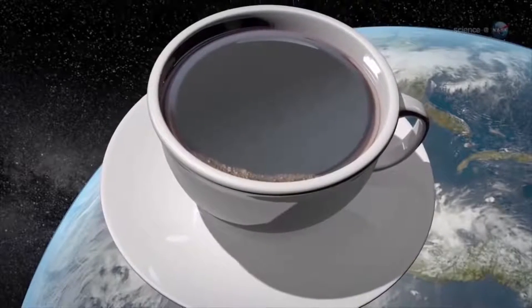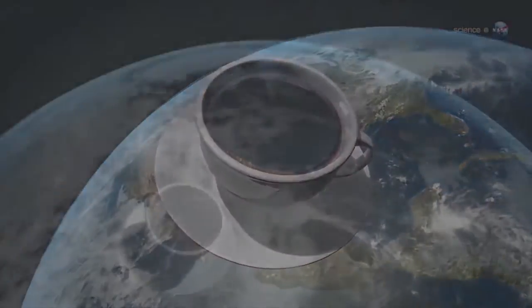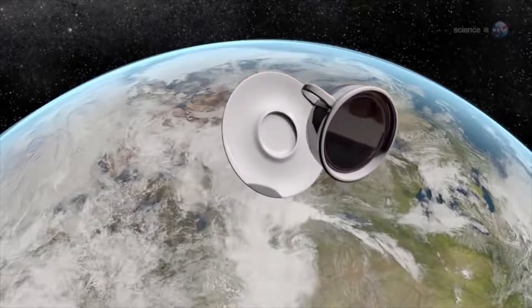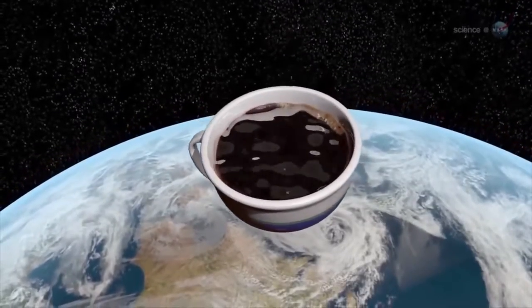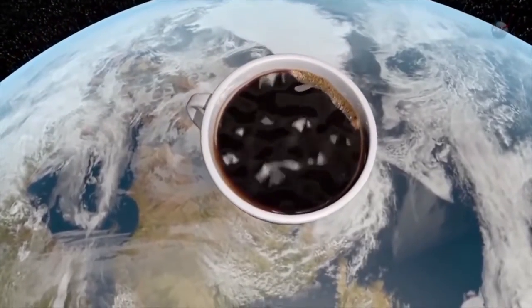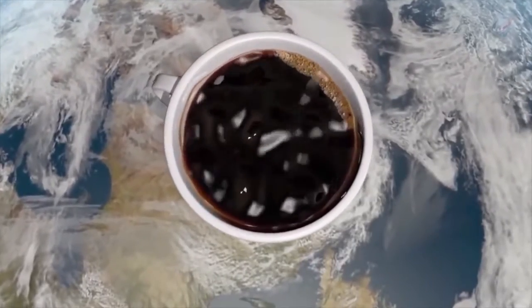But for the sake of argument, let's suppose you are on the space station and you have a cup of coffee in your hand. The most natural thing would be to tip the cup toward your lips. But when you do, the coffee would be very hard to control. In fact, it probably wouldn't move. You'd have to shake the cup toward your face and hope that some of the hot liquid breaks loose and floats towards your mouth. On the bright side, you will probably be wide awake by the time the cup is empty.